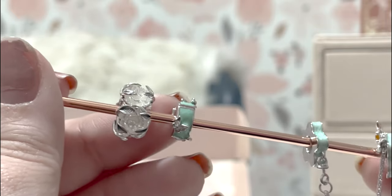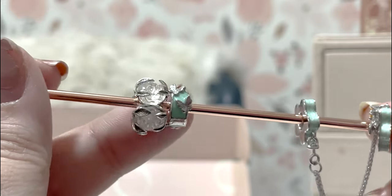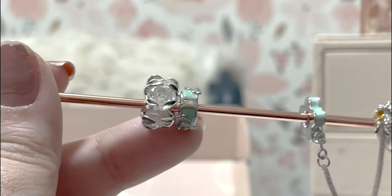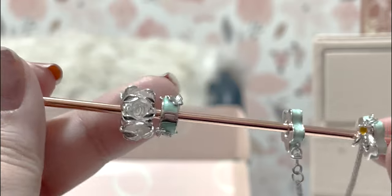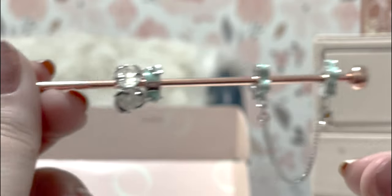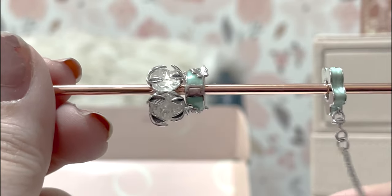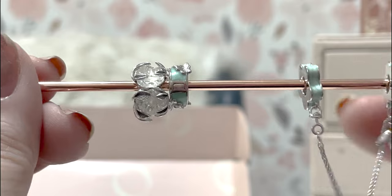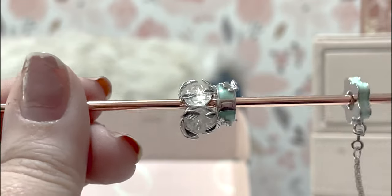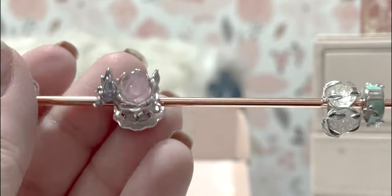They are also supposed to change with a UV light, so once we get the bracelet all put together, I will pop out my UV light and we'll see the color changing effect, which will be really fun. But I like that they're clear and let the teal or turquoise shine inside, and then if I wear this outside, going to a garden center or something, because I'm always buying plants, they'll be pink, even more Featherington, because Featheringtons would never have just one color on a bracelet.